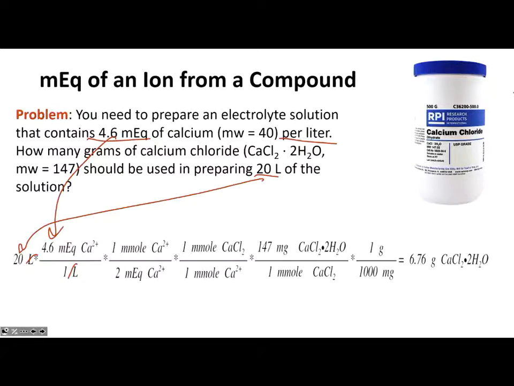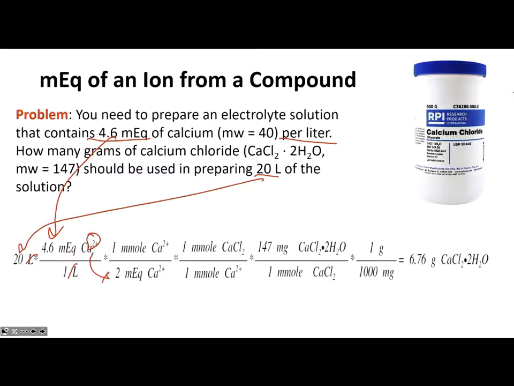You don't go from milliequivalents to milligrams until you can convert it into what first? Millimoles. It goes milligrams to millimoles to milliequivalents, or milliequivalents to millimoles to milligrams, all right? So we've got to go to millimoles. So our first step is to convert the milliequivalents of calcium to the number of molecules of calcium. And to do that, in equivalents, we've got to use the valence. So since the valence on calcium is 2, there would be 2 milliequivalents of calcium for every 1 millimole. That's why you end up dividing by 2.